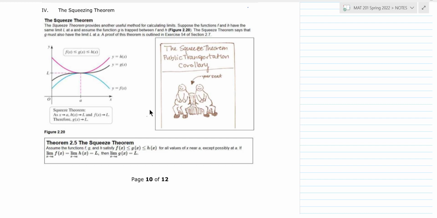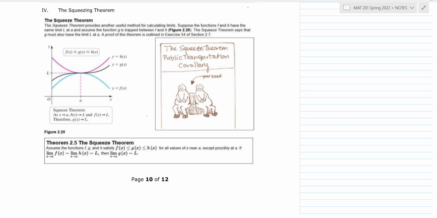Okay, students, welcome to the last part, Part 3. We're going to look at the squeezing theorem, kind of an interesting way to look at certain types of limits. And then we're going to finish it off with a little talk about how limits relate to relativity theory by Albert Einstein. So hopefully that'll be interesting to you.